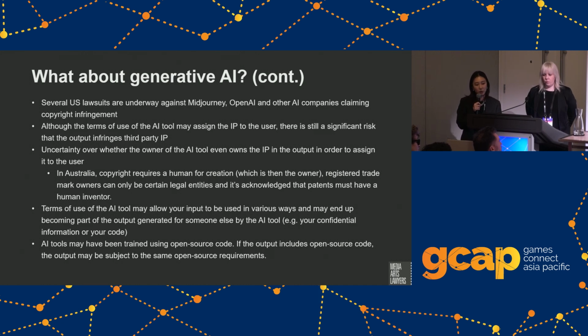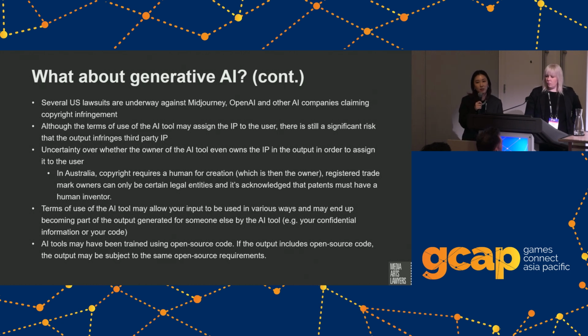And so AI tools may have been trained by open source code. I think notoriously right now there's a great question as to how AI tools are being trained. So it's not particularly clear just yet to anyone how they're being trained and what kind of data and where it's sourced from. So if it does involve open source code, then it may be subject to the same open source requirements that we described earlier.